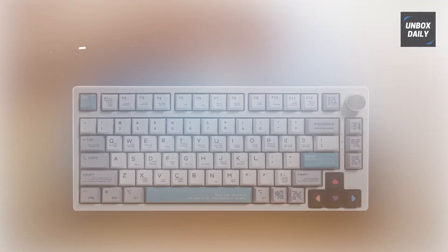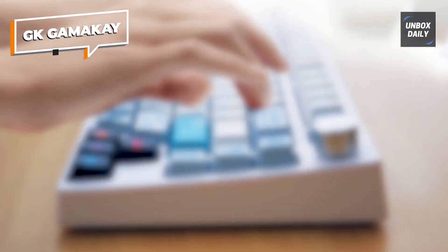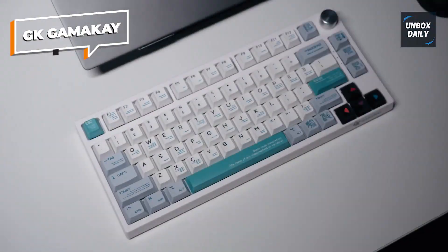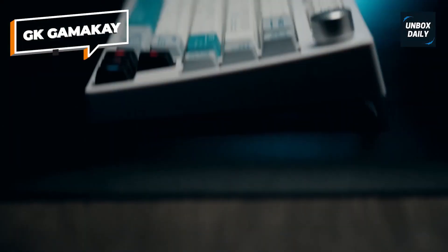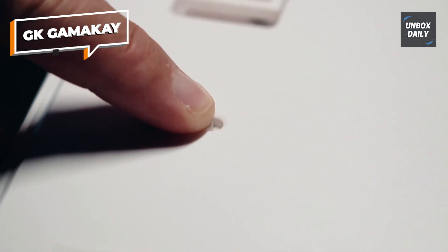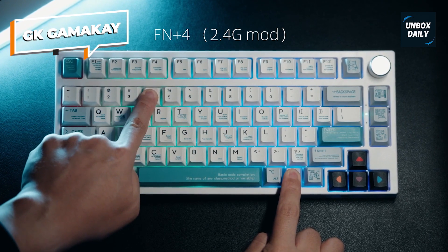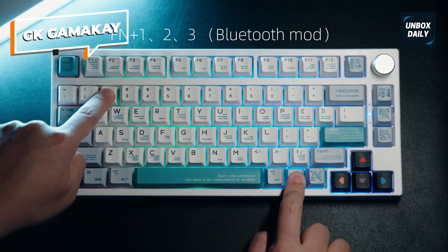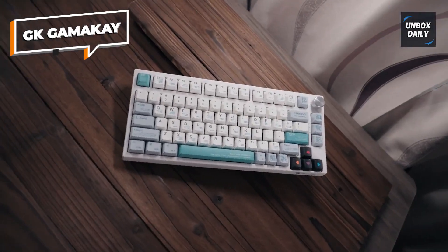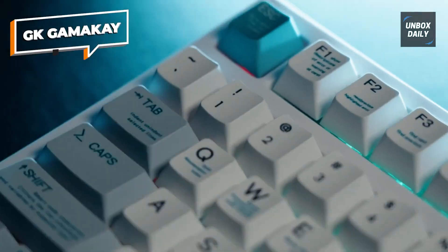GK Gamma K. For DIY fans who don't want to build a keyboard all by themselves, this pre-built mechanical keyboard from Gamma K perfectly blends the ability to customize a keyboard with the simplicity of having one ready to use out of the box. The TK75 comes out of the box almost as silent as a mechanical keyboard can get, mostly thanks to Gamma K's Pegasus switches. These switches come pre-lubed from the factory, so there's no need to pop off all the keycaps before enjoying this keyboard. Users who want to re-lube switches or swap out keycaps will appreciate that the TK75 comes with a keycap and switch puller.